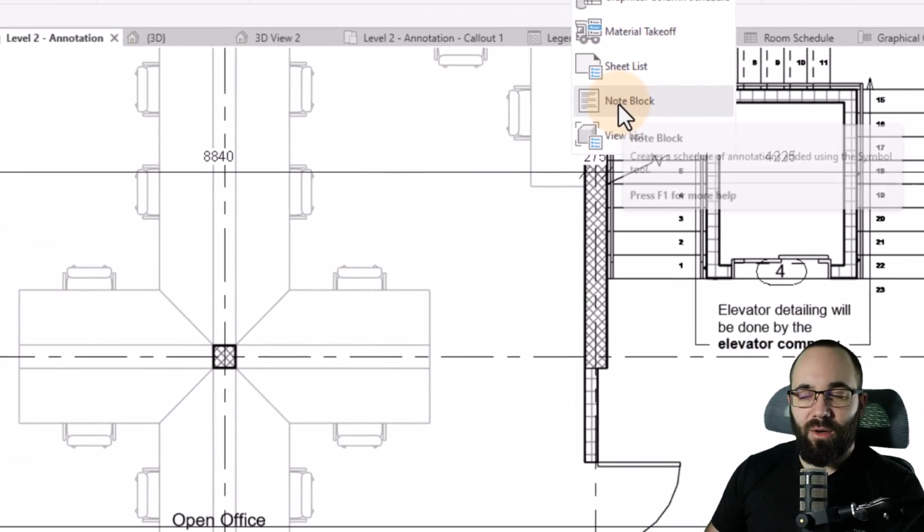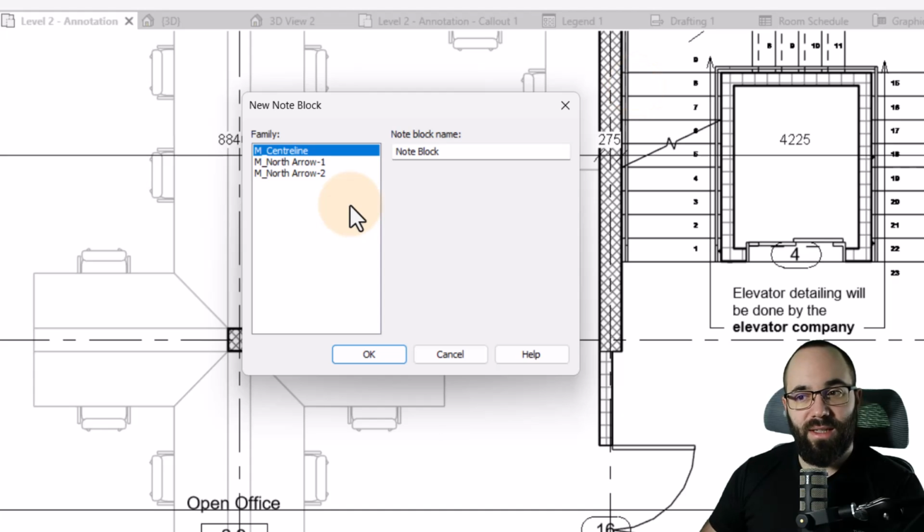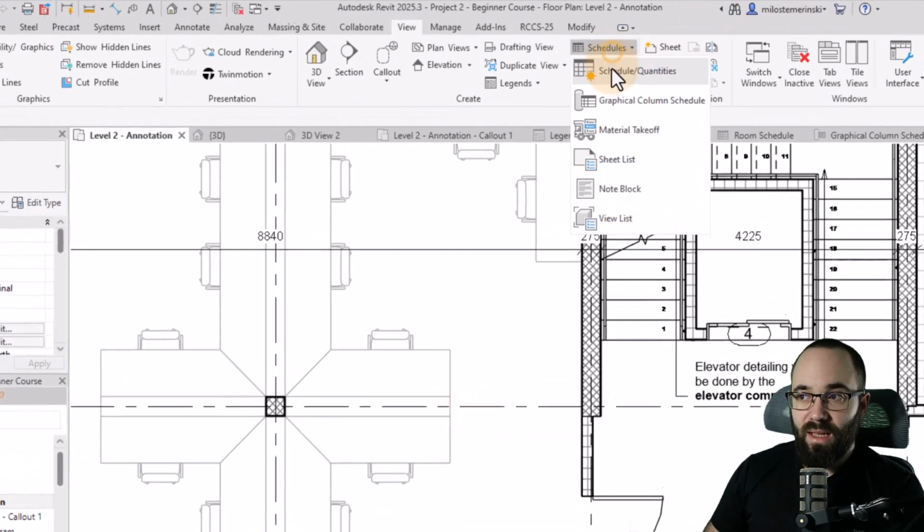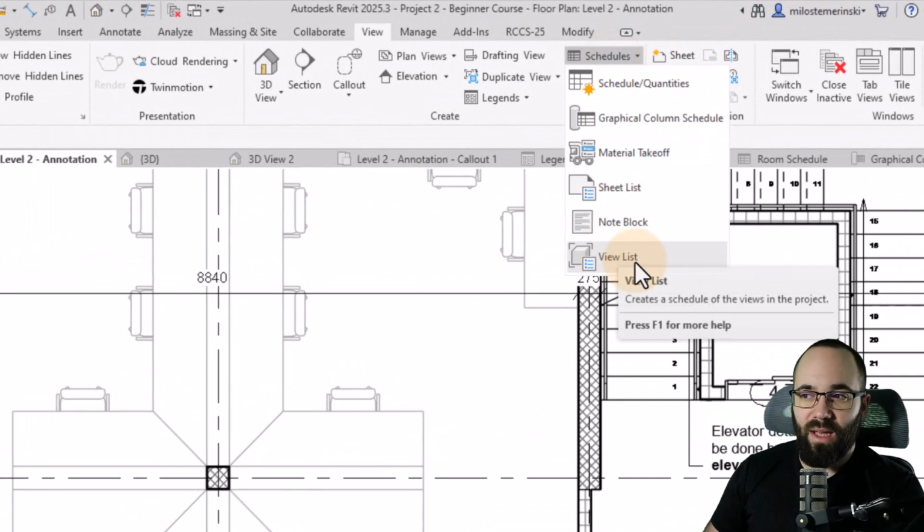And then I can create this note block schedule that's going to give me all of my numbers from the notes and what I actually want typed out for that note. So instead of having everything written on the floor plan itself, I can have a schedule with all of that data, which is useful.